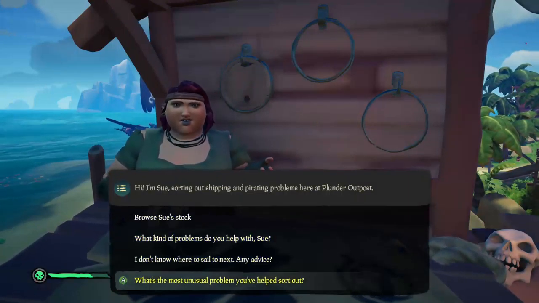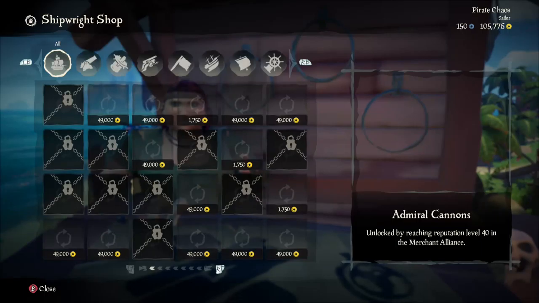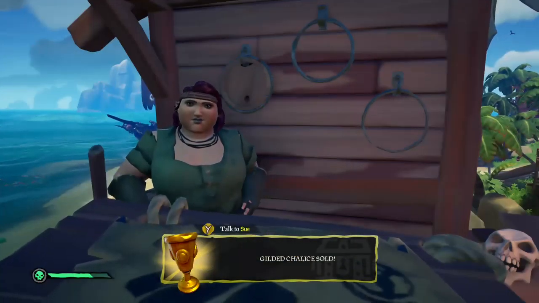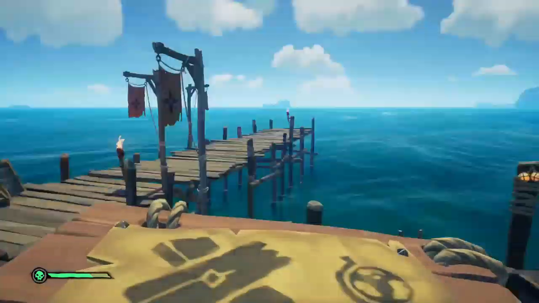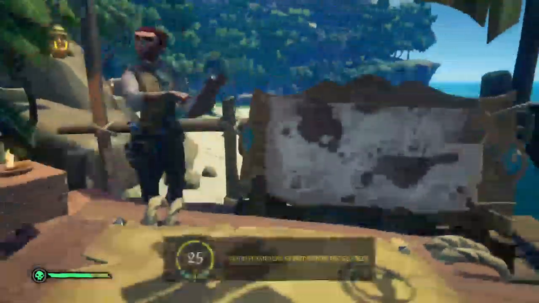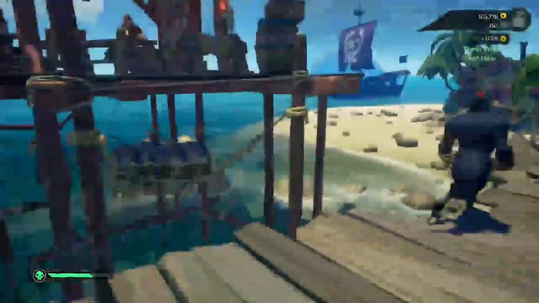Anything you want to tell me? Give him the Shroudbreaker. He's not giving me an option to sell. I hope I was helpful. Yeah, you've gone to the shipwright. I meant the trader. This one here. This one? Sorry. Yeah. There you go.